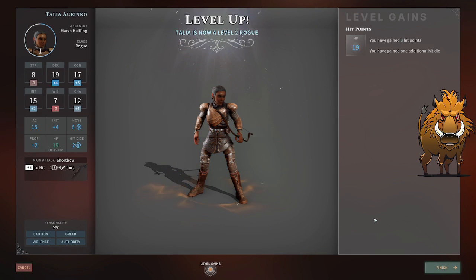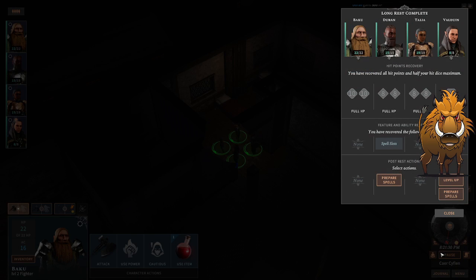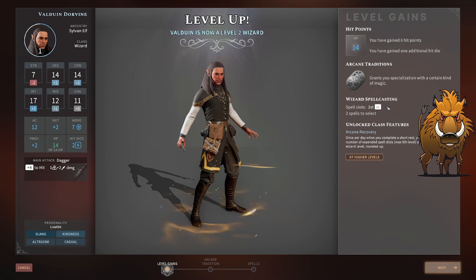Alright, level up my rogue. She gets Cunning Action. That's awesome. 8 hit points, not bad. So the Rogue and the Fighter only get hit points this level. Well, they both got Action Surge and Cunning Action, which are really nice abilities. And finally, our Mage. 14 health, not too bad. He gets a specialization now, gets another first level spell slot, and gets some more spells, and gets Arcane Recovery. It's a nice ability.